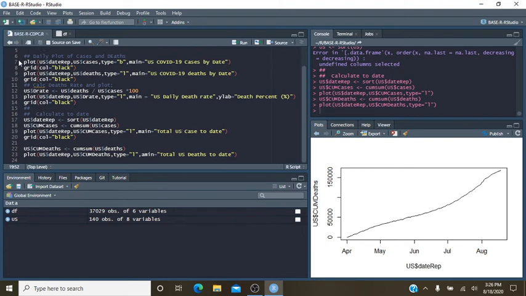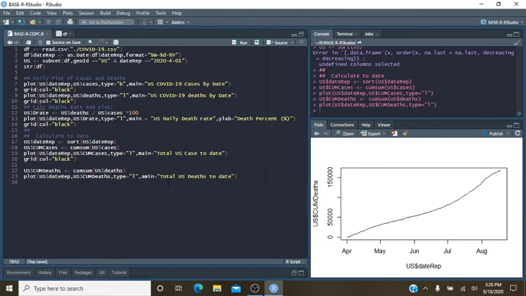Now, again, we've actually accomplished quite a bit in less than 30 lines of code. There are other things we could do. We could, for instance, try to estimate the number of lives saved, which of course would be the difference between the maximum death rate and the death rate for that day.